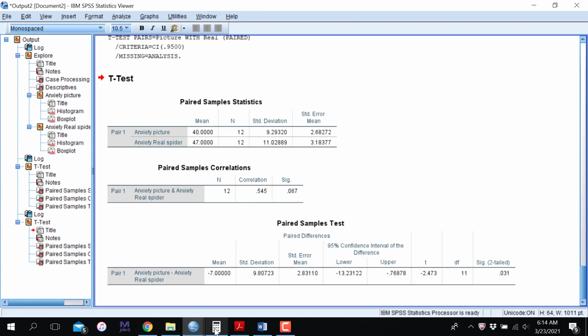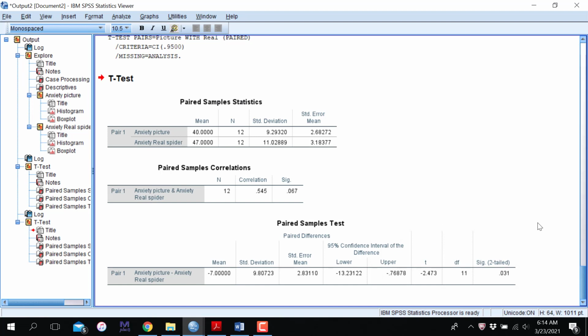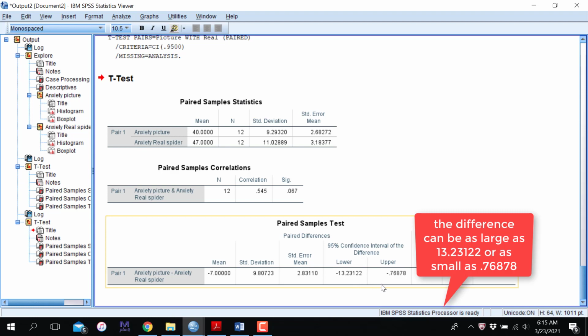So you just go 0.031 divided by 2, and we get 0.0155. So one-tail probability is even better than a two-tail probability. Okay? Anything else here? And here's your 95% confidence interval. Because it does not include 0, we also know that this result is statistically significant.